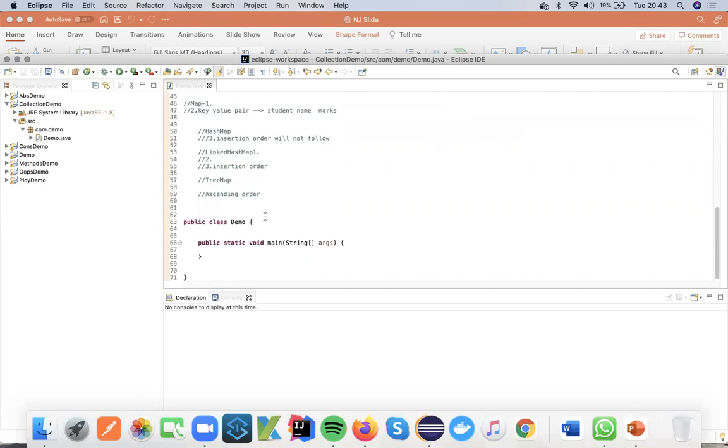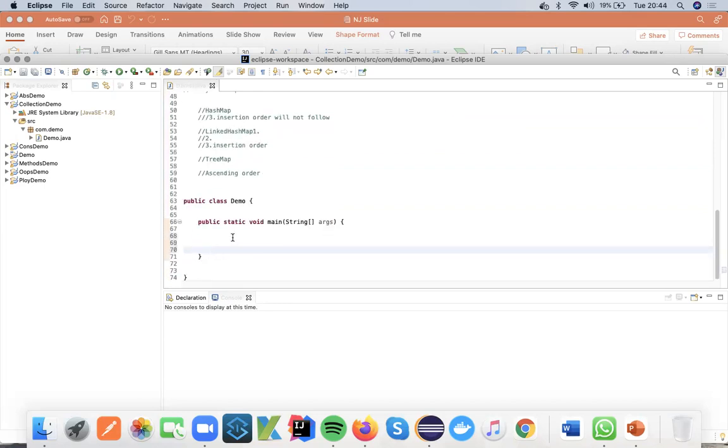Now we will start with declaring an ArrayList. Let me write the syntax for how to declare an ArrayList, how to store elements in it, how to delete them, and how to find whether elements are present or not. I will tell you all the predefined methods that ArrayList offers. As I told you, we can do data manipulation using the collection object. Data manipulation is nothing but performing operations like create, read, update, and so on.